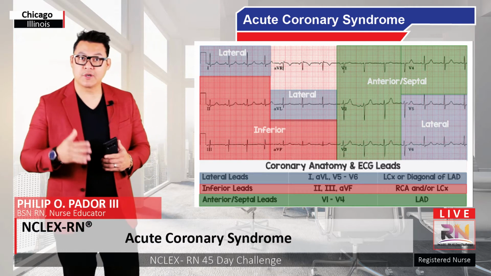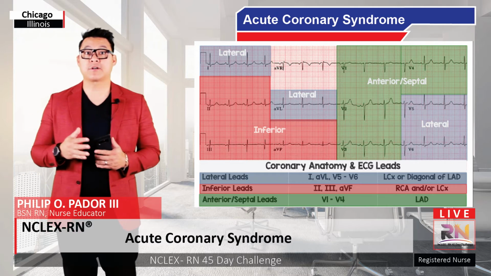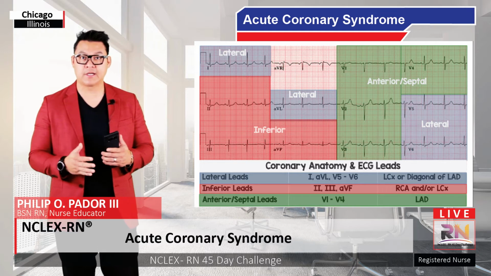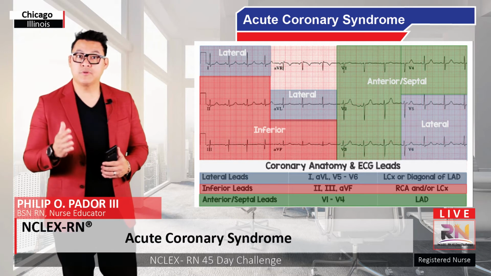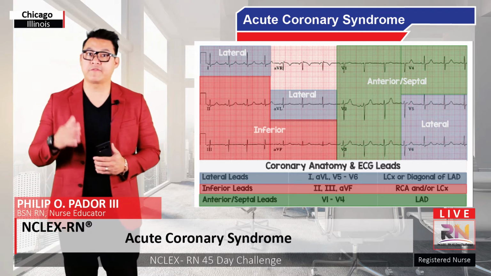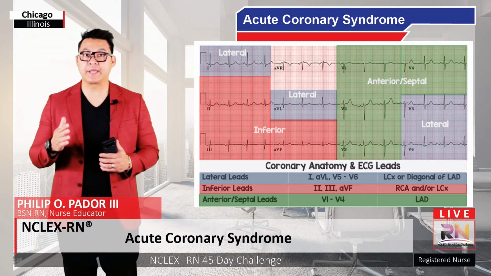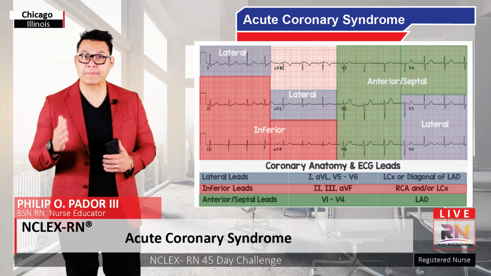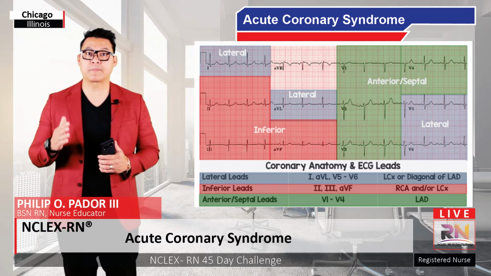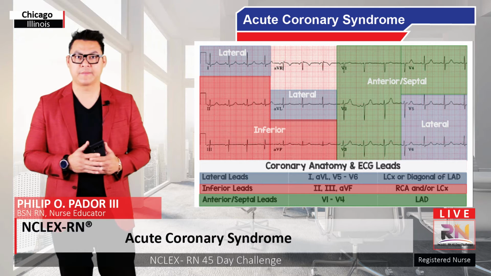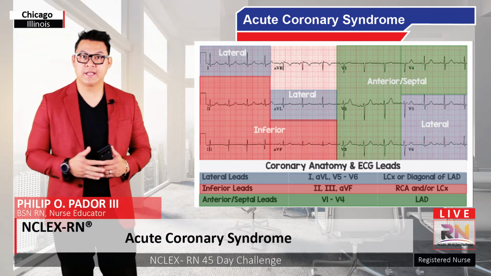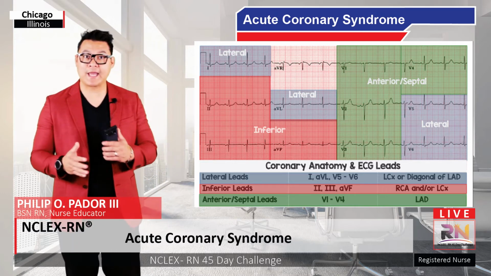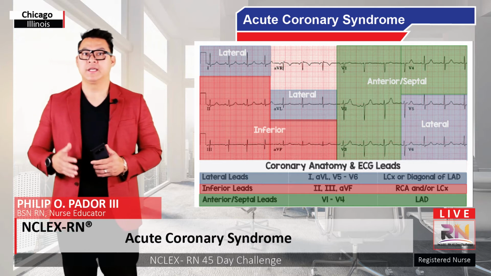The colored boxes show geographical groupings of ECG leads that correspond to anatomic locations on the heart supplied by a specific vascular territory. Leads II, III, and aVF correspond to the inferior portion of the heart, which is supplied by the right coronary artery. Leads V1 through V4 correspond to the septum and anterior portion of the heart, which is supplied by the left anterior descending artery. Leads I, aVL, V5, and V6 correspond to the lateral portion of the heart, which is supplied by the left circumflex artery.